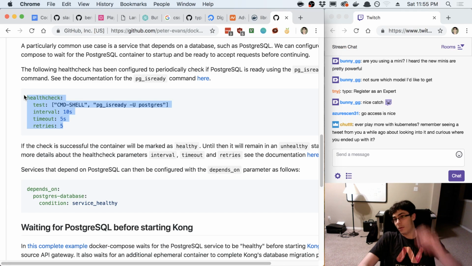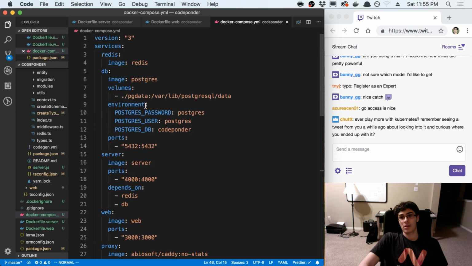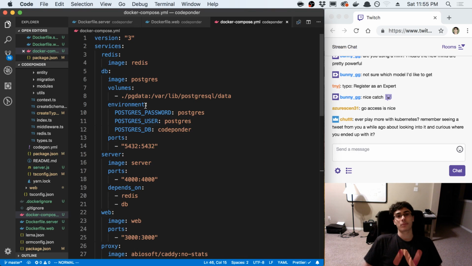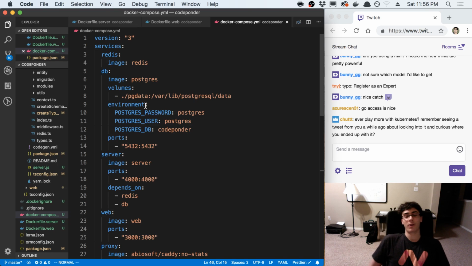Ever play more with Kubernetes? Remember seeing a tweet from a while ago, curious if we ended up with it. Yeah, I played around a little bit with it, and then I kind of just decided it was something I didn't really need at the time. It looked complex to learn, which I don't mind because I feel like it probably helps out a lot.